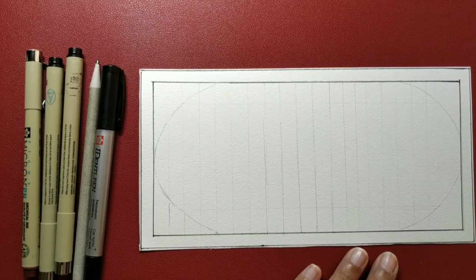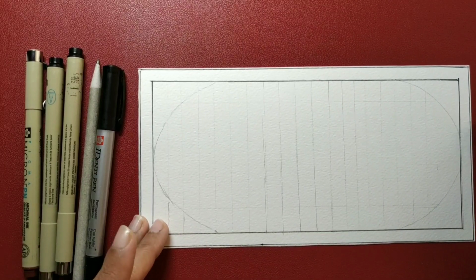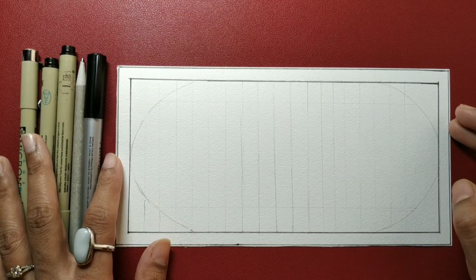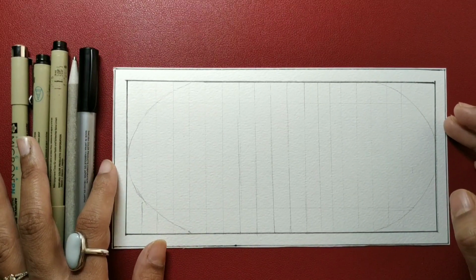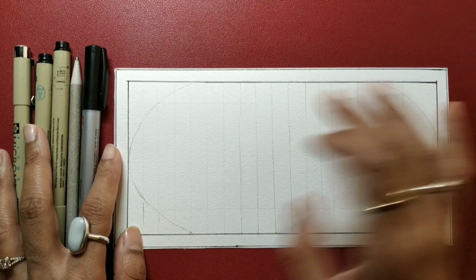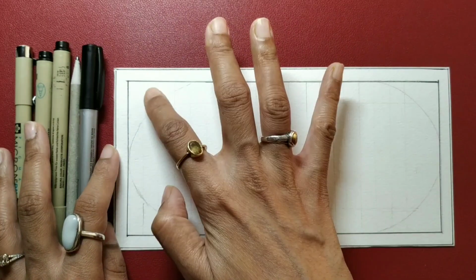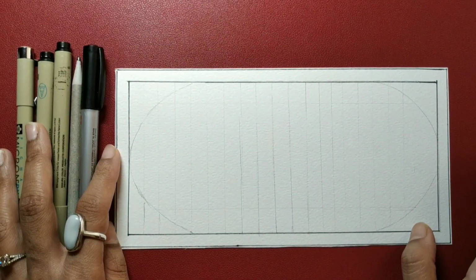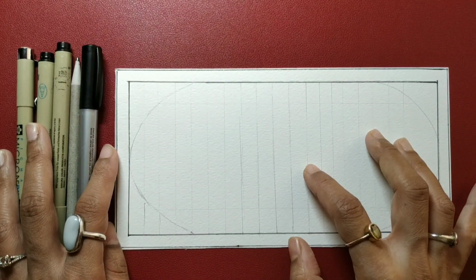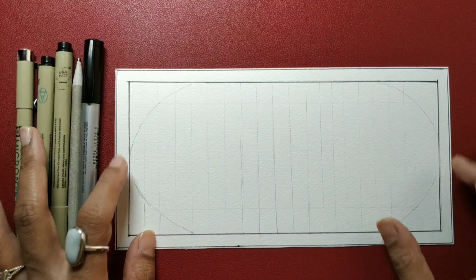Everyone, welcome back to another session with me, Sanyukta Saxena, and today I have a rectangular piece of paper in front of me, right? So we have been running this series on Zentangle ornate frames or Zentangle cartouche or tangled frames, whatever you want to call it, right? So I have done some work on this piece of paper. I have just created some corners, four corners here with my pencil, drawn some rough lines because I'm going to write something here, right? And to that writing, I'm going to give it a simple border and some corners, right?